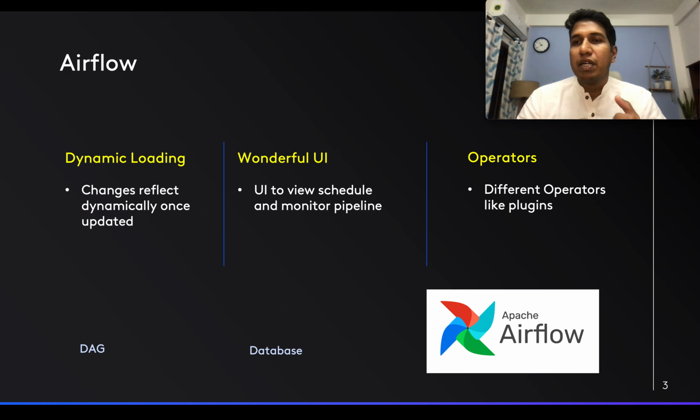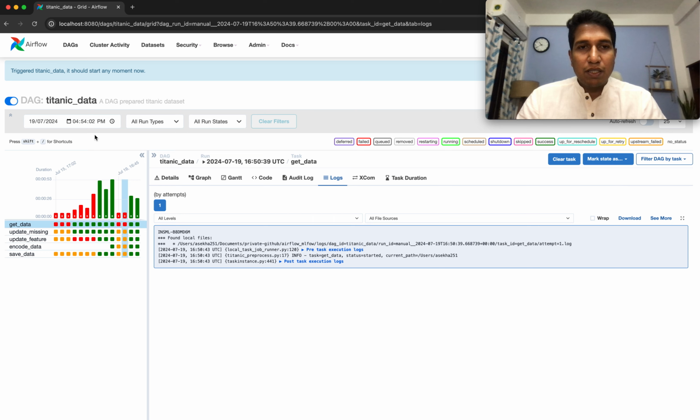Two things to note while working on Airflow. One is a concept called DAG. You create a pipeline inside a DAG, and then you need a database to store your metadata. So while you're running locally, maybe you can use the inbuilt SQLite, but once you are in production, you need a dedicated database for it. Okay, so let's go back to our example.